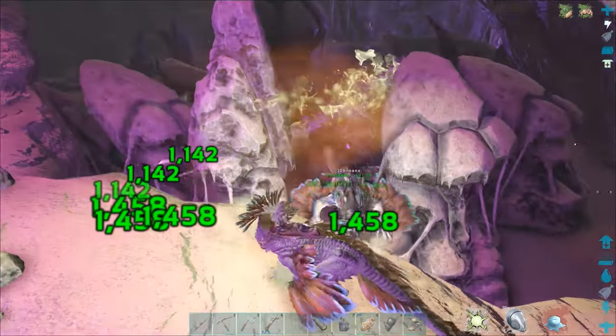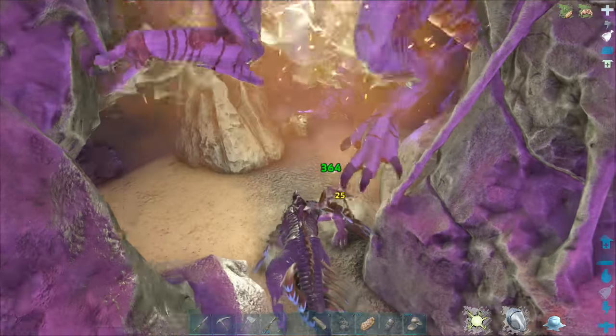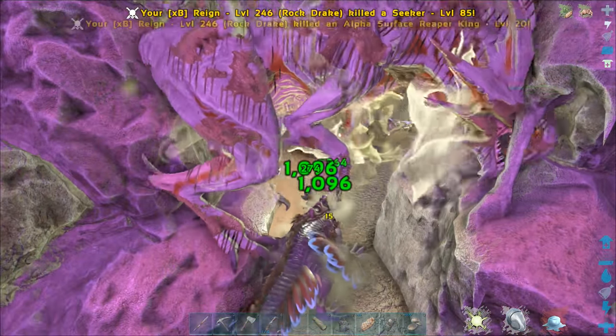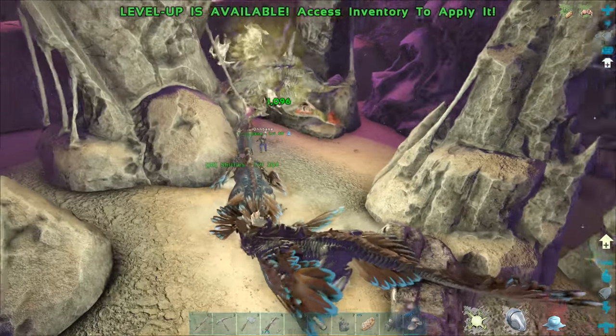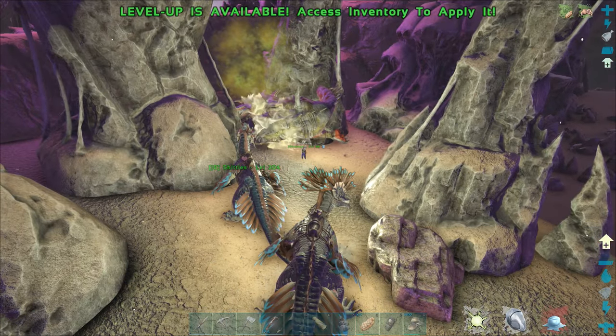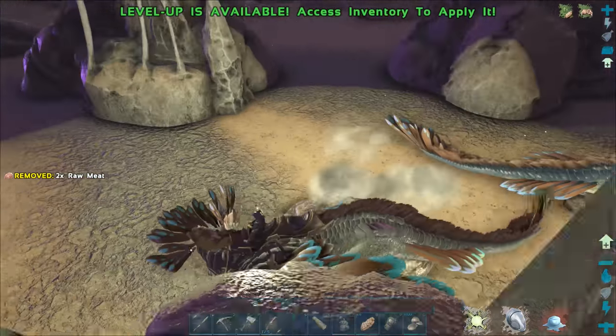Die, sucker! Get him! Oh, he went that way. Where'd he go? He's running away! Oh, he's on me, that's why. Okay, I'm out of stamina. Oh, God. I can't pounce. I can't move. You killed it. What'd you get? I don't know! There's just a claw in here, an Alpha Reaper King claw and a ramshackle shirt.